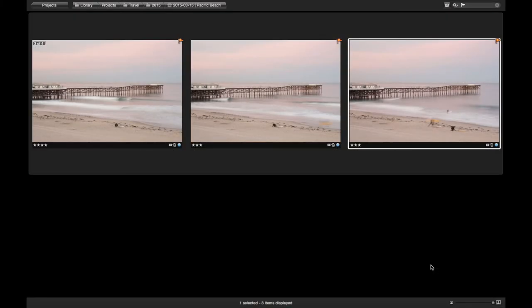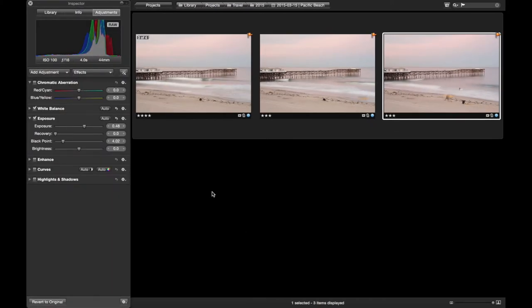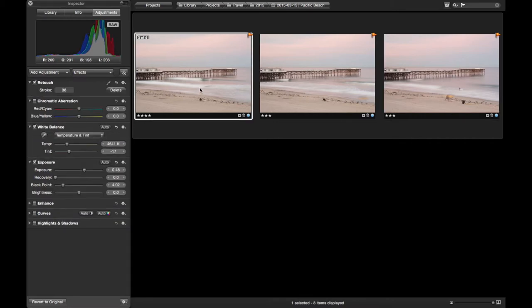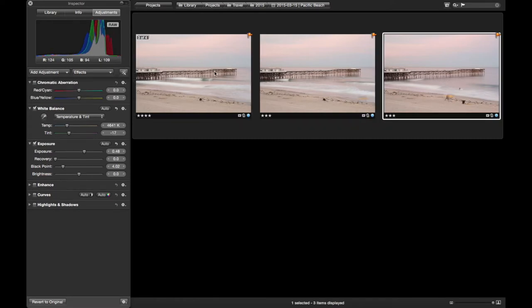So I'm going to get the inspector up here. The one thing I did do is across all three images, set the white balance to be exactly the same. So you can see, 4641 Kelvin across all three of them, and did the same settings on the exposure as well. So all three of these images will be identical in terms of white balance and exposure. So when I bring them into Perfect Layers, I won't have any problems with color shifts or different color casts or things like that, or at least it'll be very minimized by normalizing everything before going into Perfect Photo Suite.